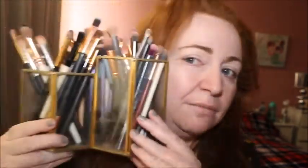I've switched my brushes around where I store them, and all my eyeshadow brushes, these are all my best ones. There's quite a lot in the bathroom as well that need cleaning. I've just put them all in this sink here. I mean, look at all them brushes, guys. Does one person really need all them? I don't think so.